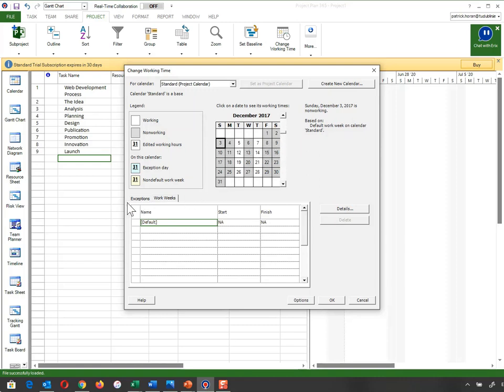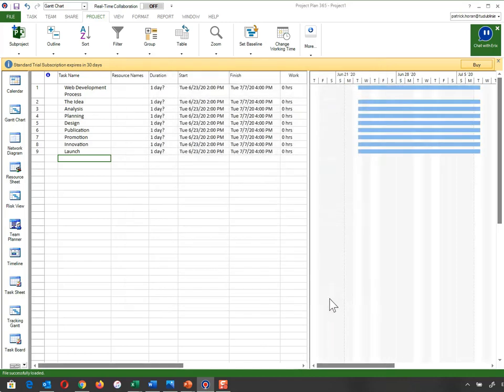If I wanted to say on the 17th of March next year, I want to work 10 hours instead of 4 hours, I can then change that by going in here, finding the date that I want, typing in my own calendar name, and changing that to whatever I want. At the moment, I'm happy enough to carry on as we are. You'll now see that Tuesdays and Thursdays are the only days that have white on them, and the rest are all grey.